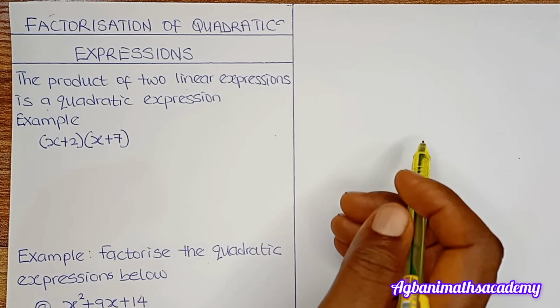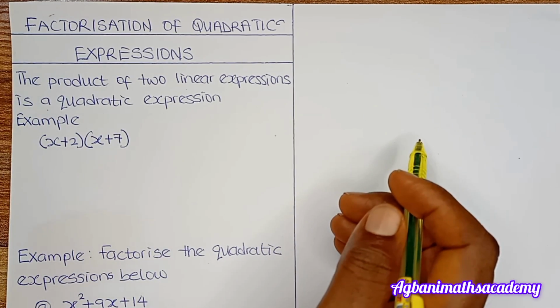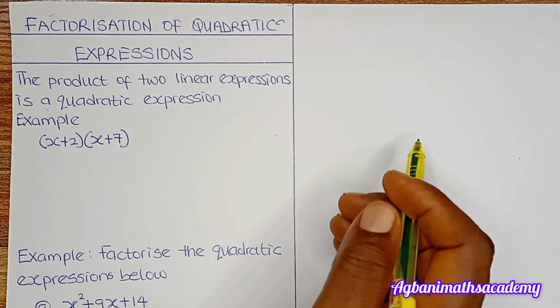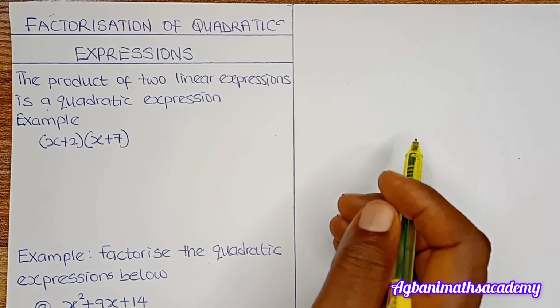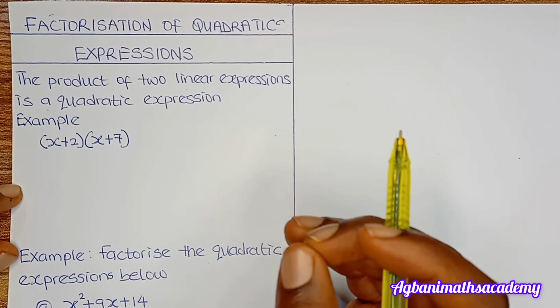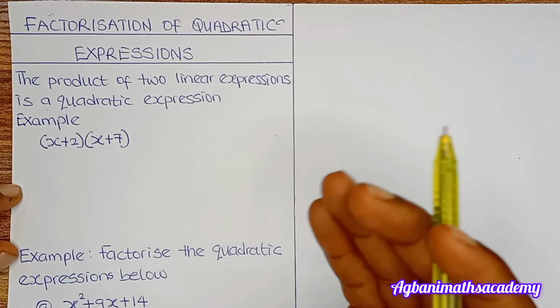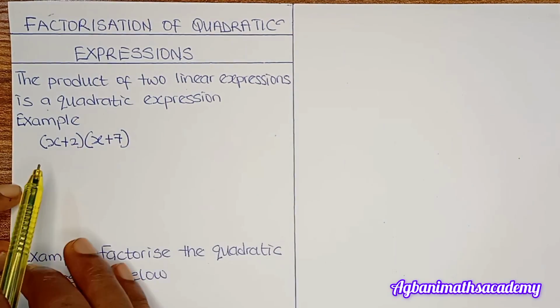In our previous video, we saw the difference between a linear expression and a quadratic expression. You can just go to my playlist on quadratic equations to watch all the videos on quadratic equations. If you want to get a quadratic expression, all you need to do is multiply two linear expressions. So let's look at this example.